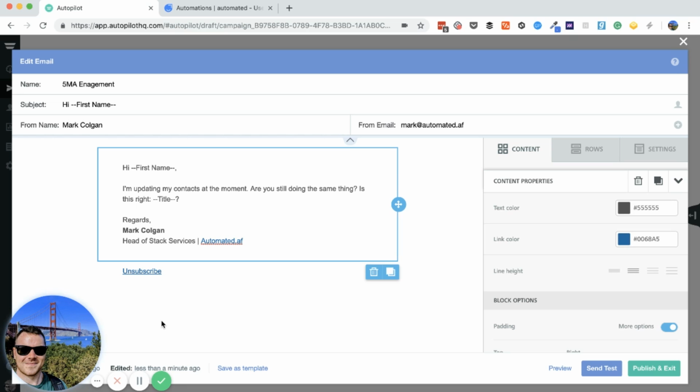But you should ask them a question because the idea is that you want them to reply to you, and make sure that your from email comes back to an inbox that you can actually reply to. This is just an example, as I said, and really what you should focus on is asking a question in order to get them to reply to you.